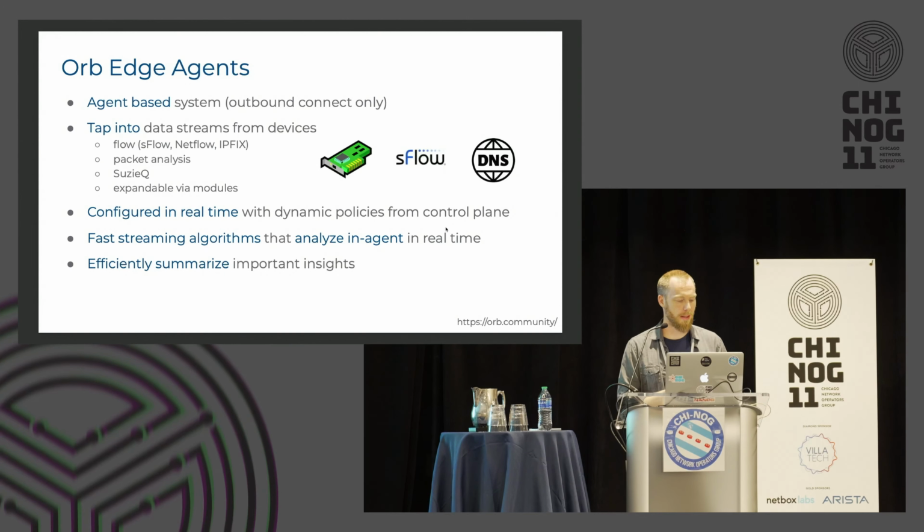And for some of the things we're analyzing, especially flow and packets, we have another tool, PacketVisor, which is responsible for doing smart aggregation, right, using fast streaming algorithms. And this really gets back to that small data concept of, instead of collecting raw data to some central solution, being able to filter out and to smartly aggregate directly at the edge and collect back this more insightful information rather than the raw information. And because you can spin policies up and down in real time, you can collect different data pipelines over time. You can spin things up while you're debugging. You can spin them back down. And so that's a key part of the system.